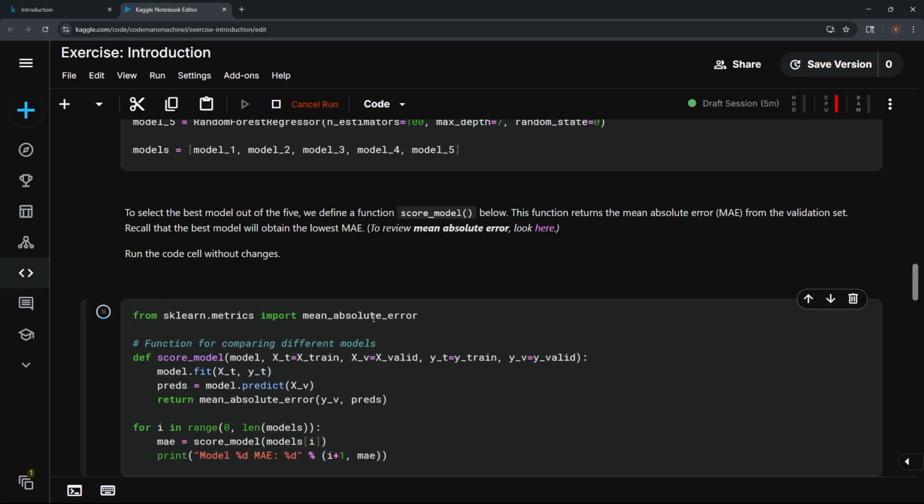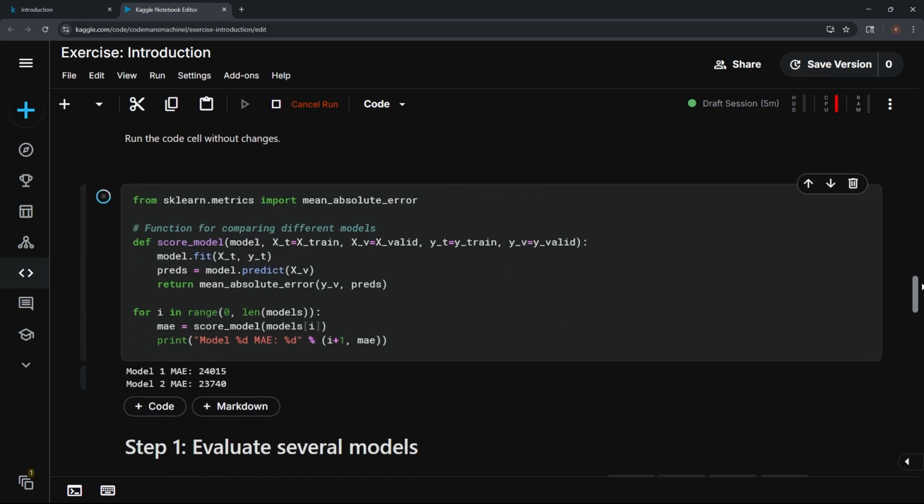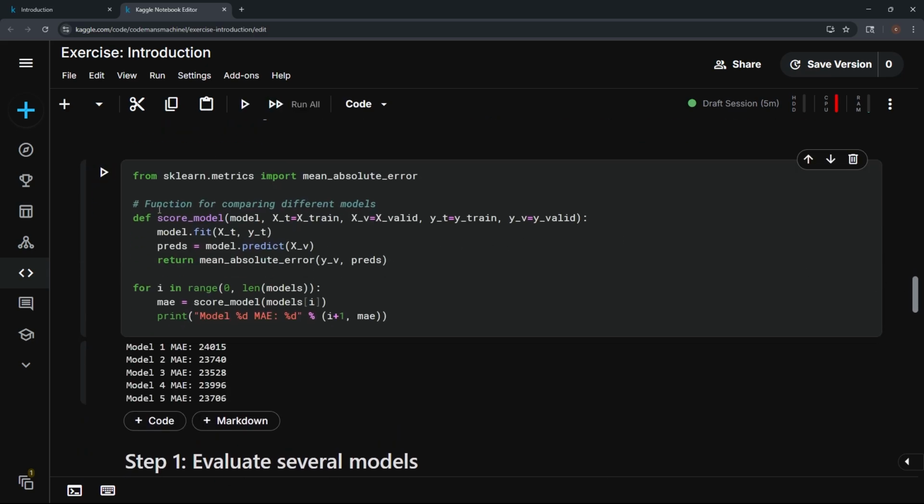So now we're importing the mean absolute error function, and we're defining this function right here, score_model. We've got the model here, and then we're also hard coding these 4 parameters in there. So we've got the X_train, the X_valid, the y_train, the y_valid right there.